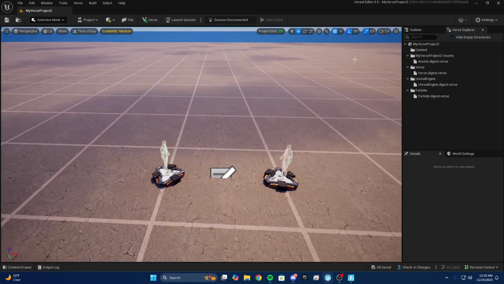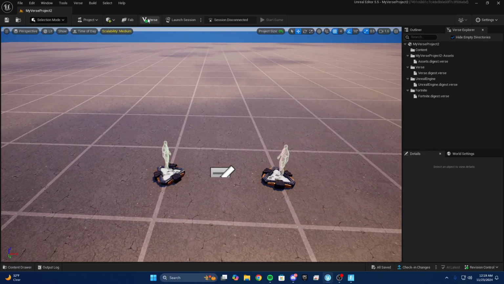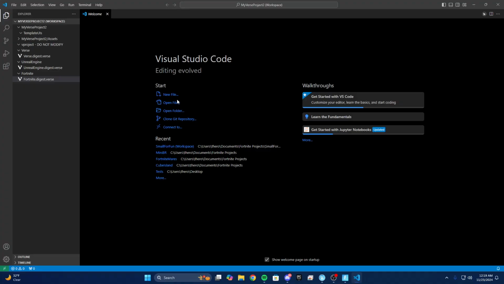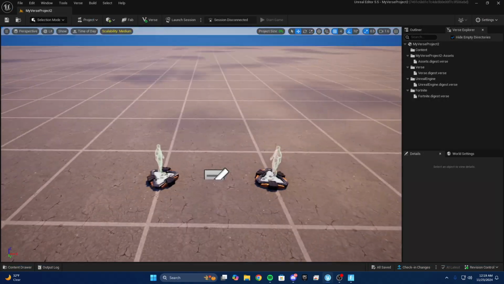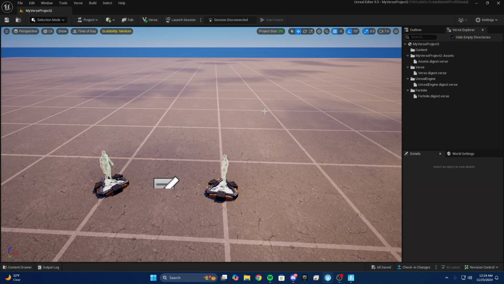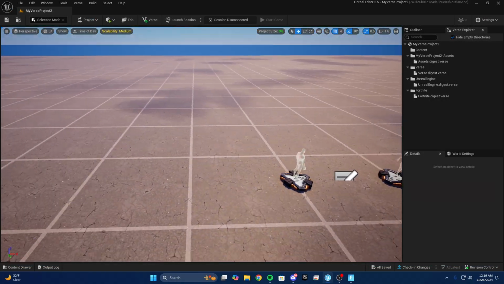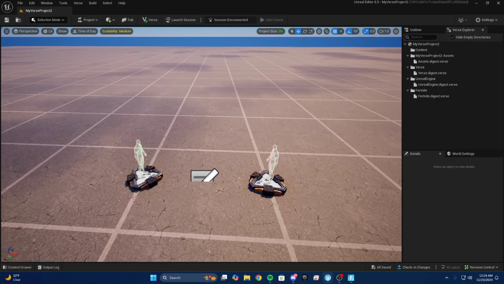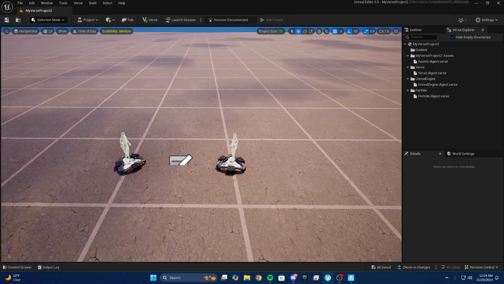Alright, so before we create a Verse file, click this Verse button, and if nothing launches and it gives you an error saying that you don't have Visual Studio, follow the prompts and download it. Otherwise, if you have it, you can close this for now. If you need to download it, follow those prompts and pause the video really fast. So now that you got it downloaded, we'll go straight into how to make this Verse code.